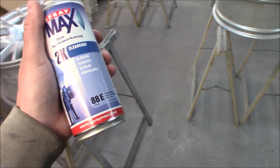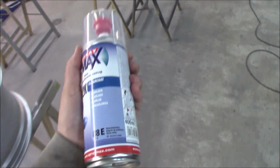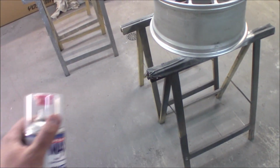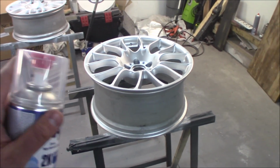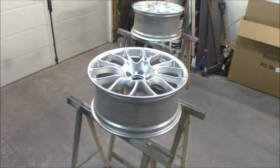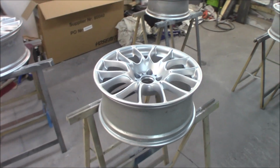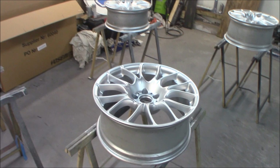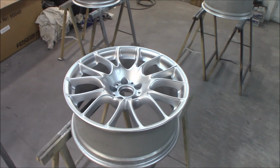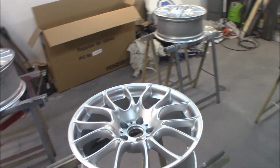This works equally good as a compressor with a gun, a paint gun works. You get this really nice spray mist, and you can keep a distance, and the finish of the clear coat is so nice. It gets rock hard, and you get a really nice gloss to it. So the rims are really glossy as they are right now, but they will get even better. So I will prepare this, and we will start with the clear coat.